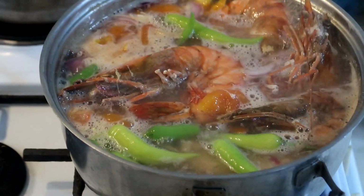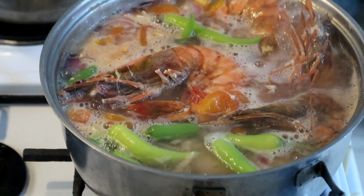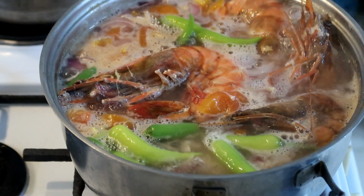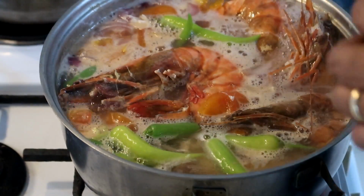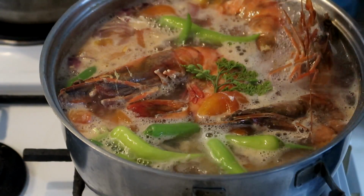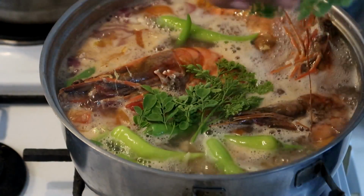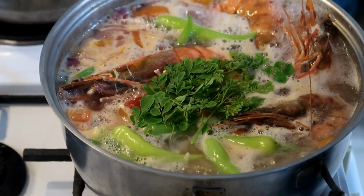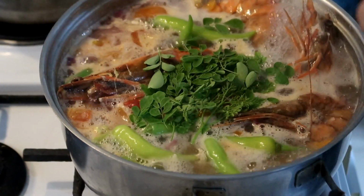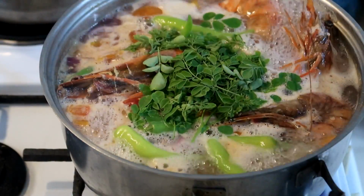So yummy. And now, while waiting, I will now put the leaves. You know this? Moringa leaves. This is the healthiest vegetable ever. Okay? I will place it directly. Ayan, may mga malalambot na parting ayan. Little leaves of moringa. That is good. Ayan. Very nice.